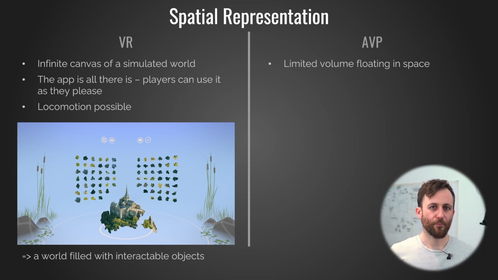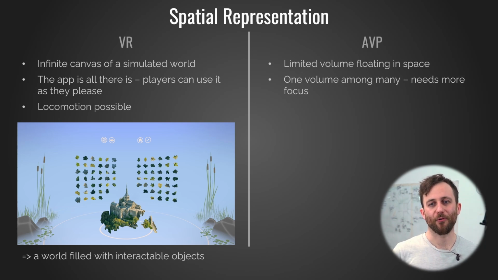Also because it's per default in a pass-through in spatial computing, you really have to be aware that other things might be going on. So your volume might be one among many. People might be watching YouTube, being in a call, doing spreadsheets, or even browsing the web or doing anything else. In that sense, you suddenly don't have the user's full attention anymore. You can't count on it, at least.